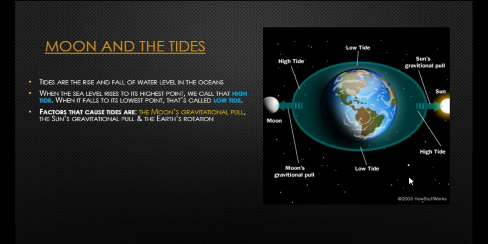The tidal force causes earth and its water to bulge on the sides closest to the moon and the side farthest from the moon. These bulges of water are what we call high tides. Now comes the part of the rotation of the earth. As the earth rotates, most regions of the earth pass through both of these bulges each day. So, when you are in one of the bulges, you experience a high tide. When you are not on one of the bulges, you experience a low tide.